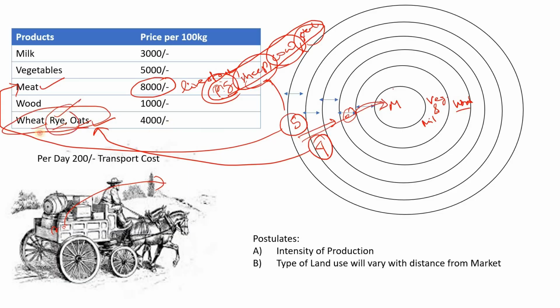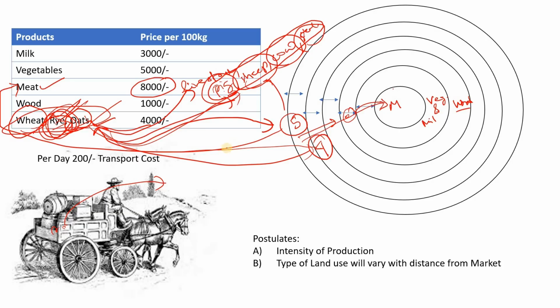What is rye? Do you know what rye is? Rye is like wheat. The breads and other bakery things are made of rye. This is mostly popular in Europe, as wheat is popular in India. And oats are also used to feed the livestock, and humans also eat them. So when I say wheat or oats, people think oat is a very costly material, and how are they going to feed it to the cattle. But in Europe, oats are fed to the livestock, and humans also eat them, because they are rich in nutrition.